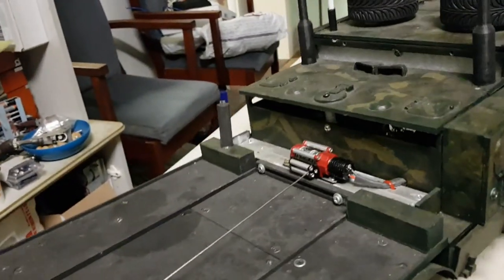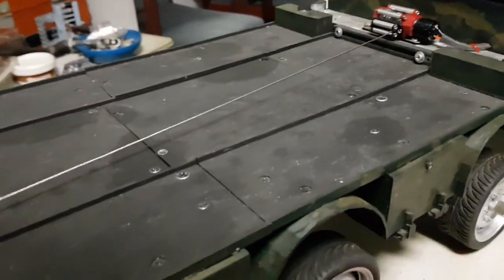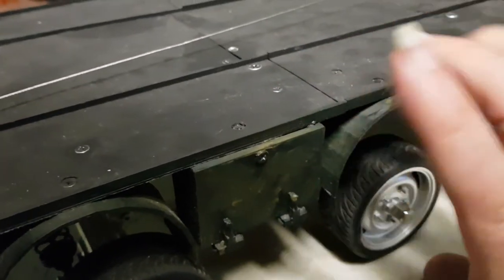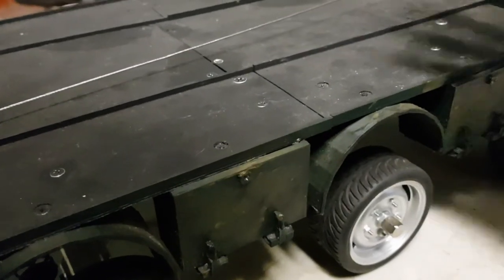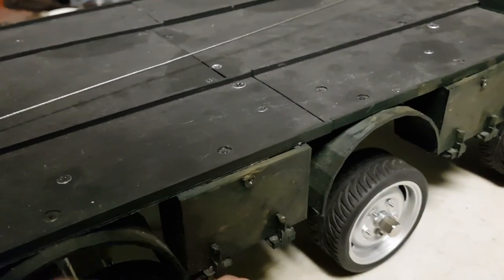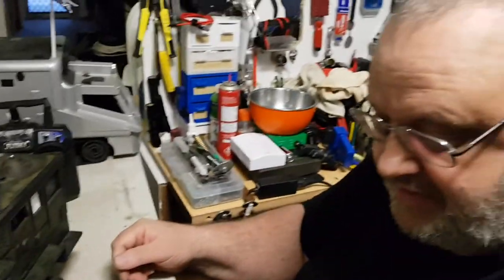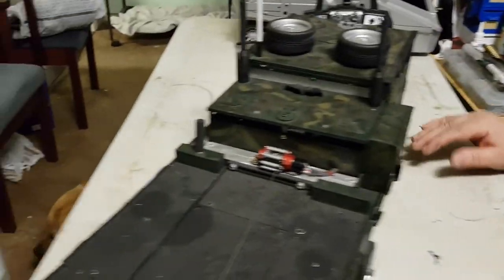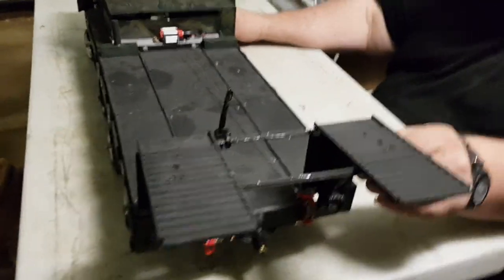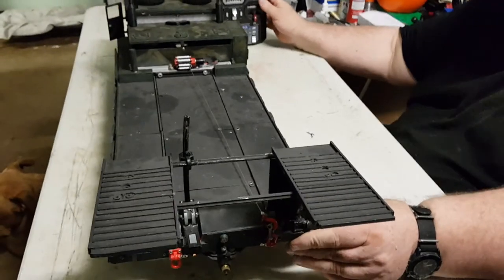The reason I chose these small wheels, you notice they're really just small car wheels, is that with 6 kilos of Tiger tank on the back and big balloon wheels, it tends to make it a little bit unstable. It's not really designed for heavy duty off-road use. It's designed to cart my Tiger tank around at tank battles on smoothish surfaces. It'll go on grass, it'll go on sand, and with 8-wheel drive there's not much that's going to stop it anyway. So it basically does what it should do.